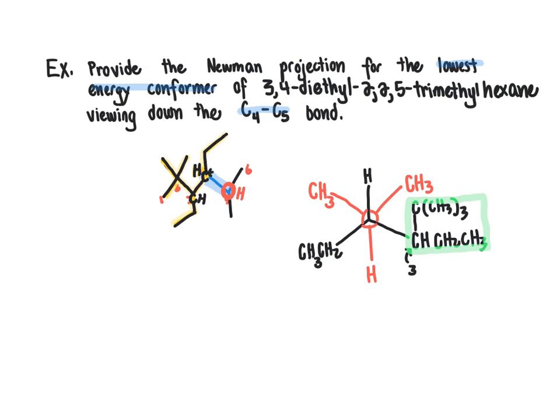Certainly the way to set yourself up initially to do this is to put the bulkiest group that's on the carbon in front, that's the one in green, separated by 180 degrees from the bulkiest group on the carbon in back, which was a methyl group here. But then there was also a second methyl group there that we had to think about where to put, the one in the upper right corner that I'm highlighting right now. And that we wanted to put in the least crowded environment possible. And it's going to be less crowded for it to be sandwiched between a hydrogen and that gigantic group in green than it is to be down at the 6 o'clock position, where it would be between an ethyl group and that gigantic group. So with that, we minimize the amount of torsional strain in this molecule.